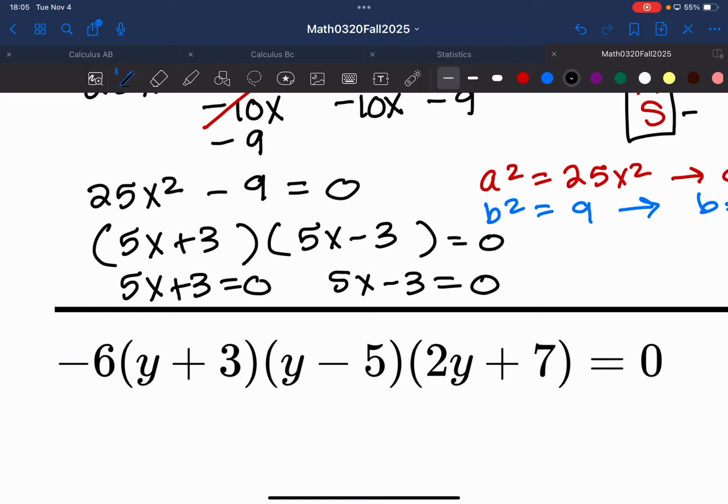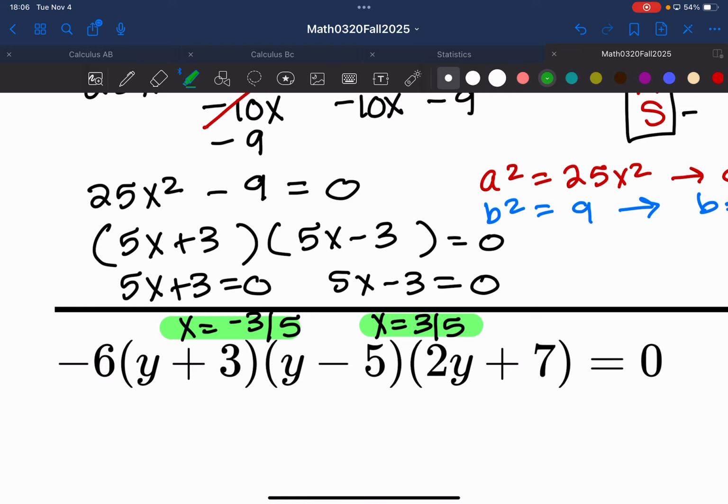Okay, so if I was solving the first one, what would I have to do? Subtract the 3 and then divide by 5. So this is x is equal to negative 3/5. Right, I subtract the 3, which gives me negative 3, and divide by 5. And then I leave it as a fraction. Okay, so knowing that, what would be the answer to the next one? A positive 3/5. So this is x is equal to positive 3/5 because we would add the 3 over, then divide by 5. Which means this has how many solutions? 2 solutions.